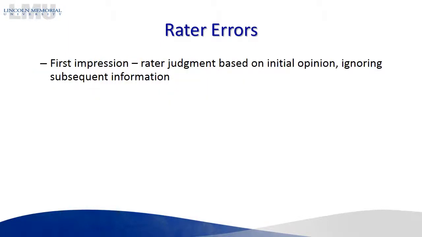Other errors include a first impression, and that's where the rater may make a judgment based on their initial opinion from the first few minutes of the video, and have that opinion be difficult to change through the rest of the video, where we know some of our students may start slowly and work up to ending better. And so sometimes those first impressions aren't really reflective of the student's entire performance.